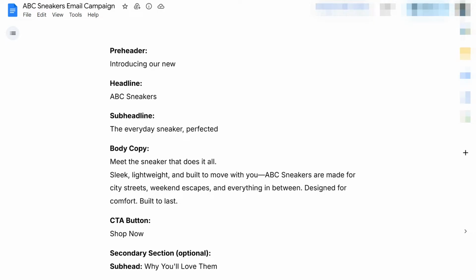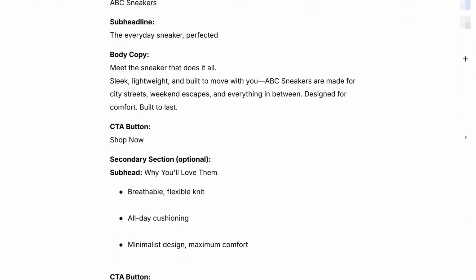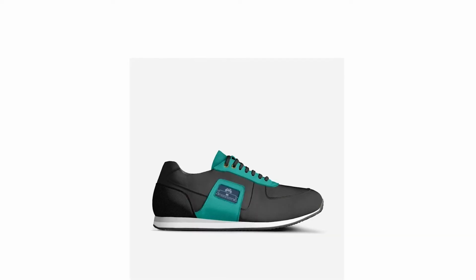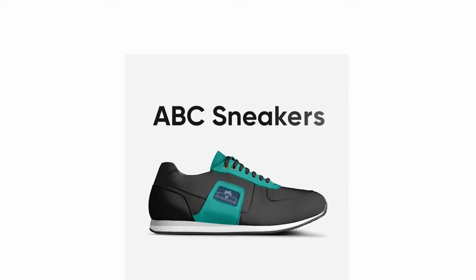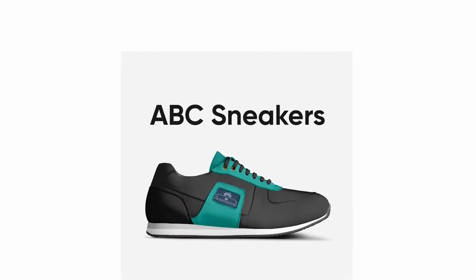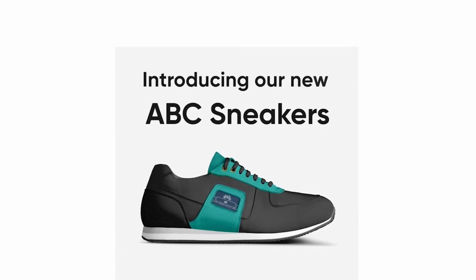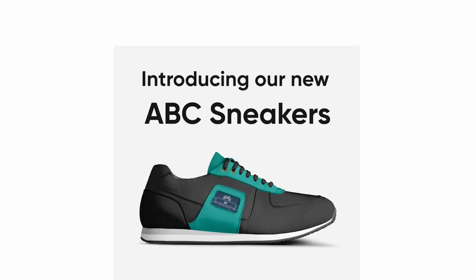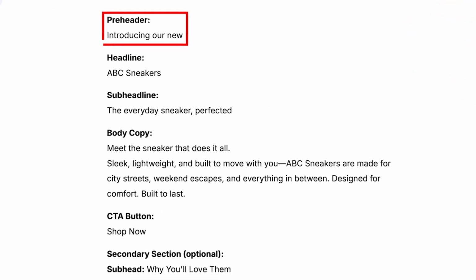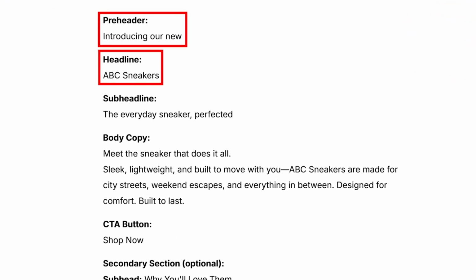Simply pop open a Google Doc and start outlining the copy in your email in the format that it should be displayed. For example, if you're launching a new product, let's say they're called the ABC sneakers, your headline probably will mention ABC sneakers, but don't forget, you also need to mention that it's new, of course. So maybe you include a pre-headline above that says introducing our new ABC sneakers. And when you have the pre-header and header there in the document, where it's very easy for the designer to follow, they're going to know exactly what to do.